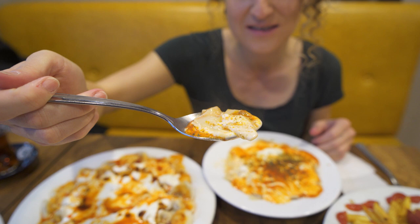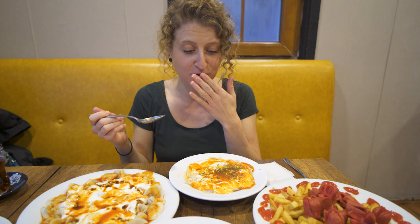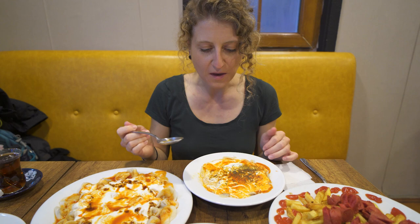I'm just gonna dig right into the manti — these smell amazing. You can see the amount of yogurt on all of them, with mint sprinkled on top as well as what looks like a tomato sauce. It's steaming hot, everything is so fresh. Wow, that's so good! The yogurt with the mint — these taste like they're made with lamb. It reminds me of having leg of lamb at a Sunday roast dinner when I was a kid.